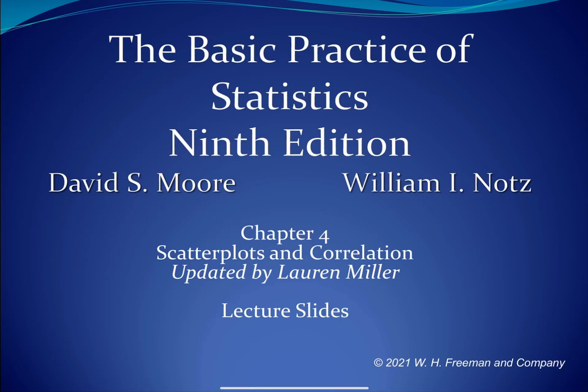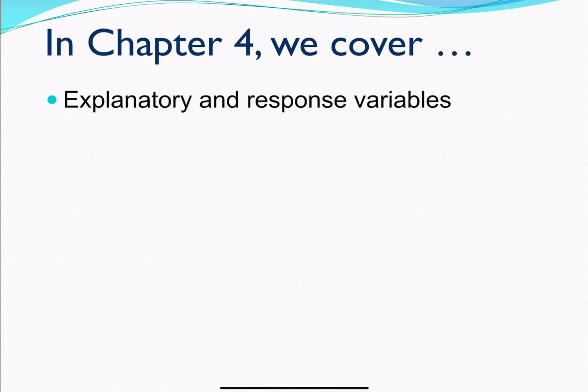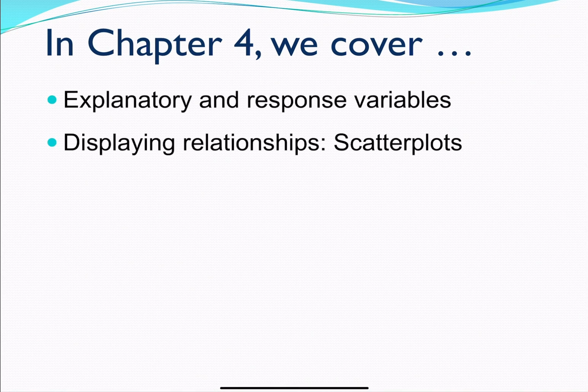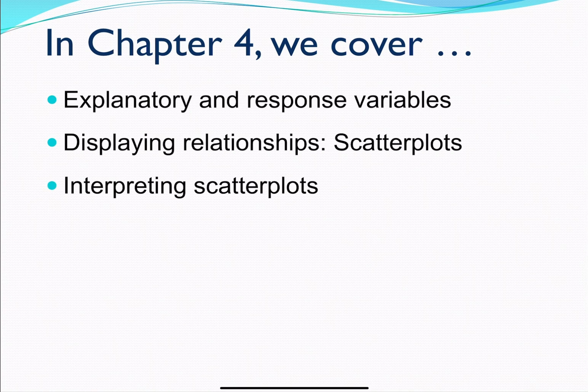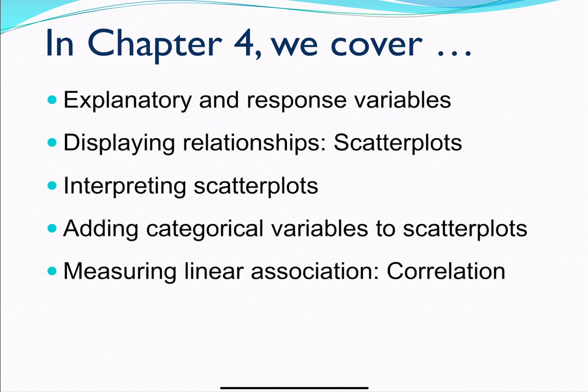Okay, so let's talk about chapter 4, which covers scatter plots and correlation. More of like an introduction to correlation. We'll be covering it a little more deeply in chapter 5. So in this chapter's videos, we're going to cover explanatory and response variables, displaying relationships, so scatter plots, interpreting those scatter plots, adding categorical variables to scatter plots, so more like qualitative data, measuring association, that's definitely correlation, and some more facts about correlation.